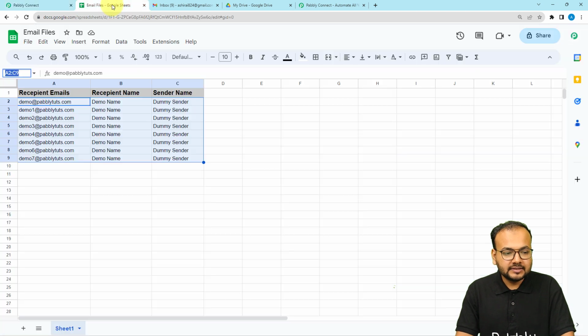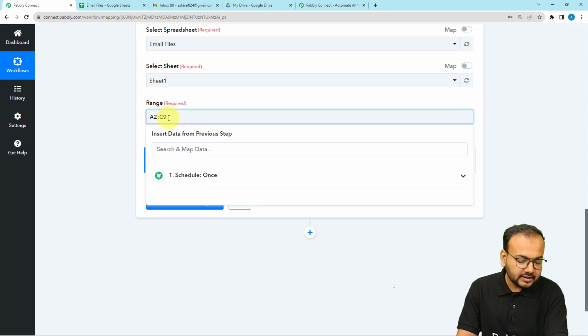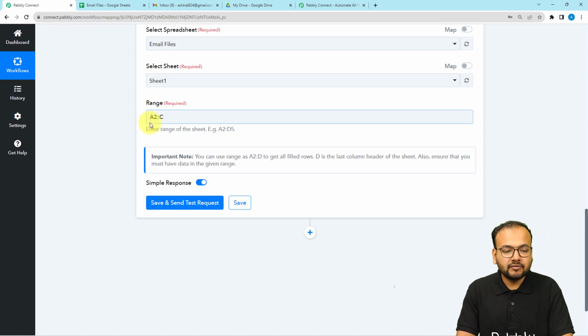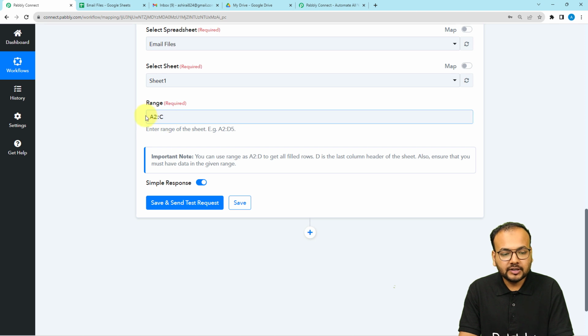Okay, this means this data is going to remain as it is. So if you are increasing or decreasing any row, what you can do, you can put the range dynamically as well. For that, just remove this and 9 number. Okay, so it will become A2 colon C. This means, guys, that we have the data starting from column A row number 2 and it is ending at column C, but we do not know at what row it is going to end. Okay, so we do not know the last row number. So you just put the range as this, it will count as dynamic range. Okay, so if you add or subtract any row, it doesn't matter, it will get the data.